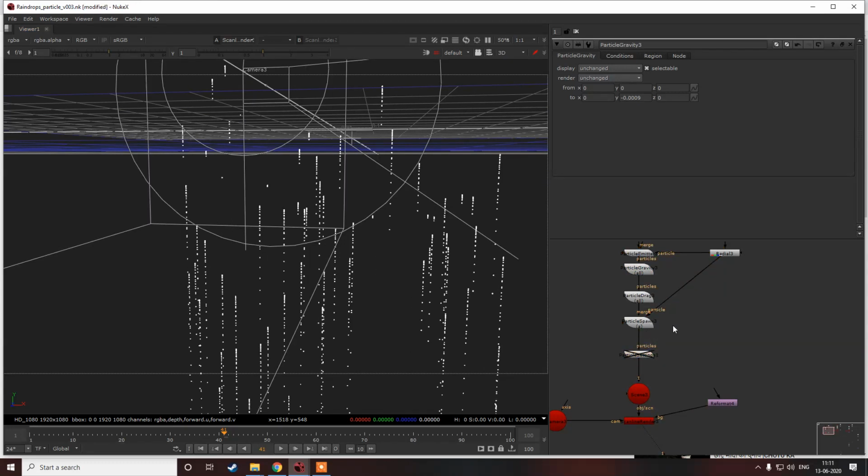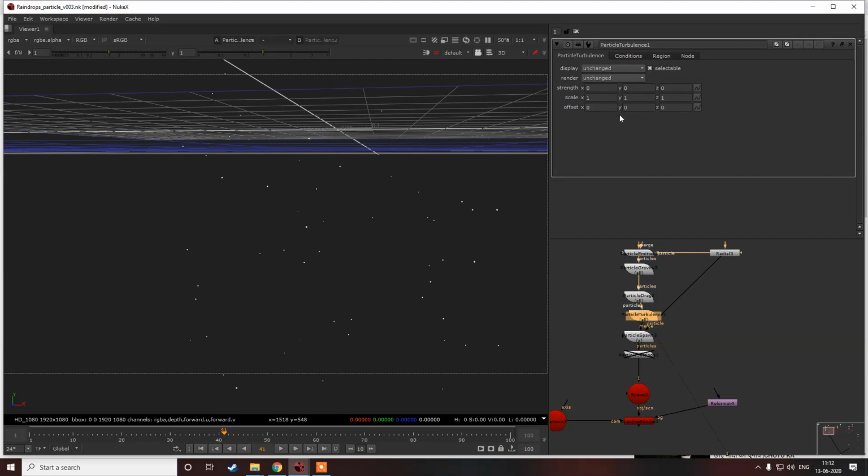We can have particle turbulence. We're gonna give turbulence in the y or x axis, 0.005 or more, I think the value must be really small. 0.005. Yes, increase the size. Let's check.